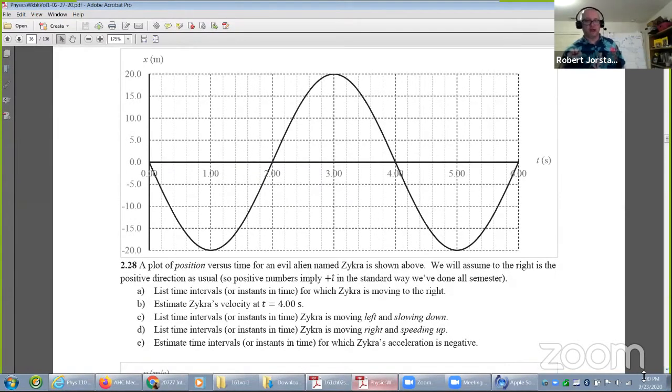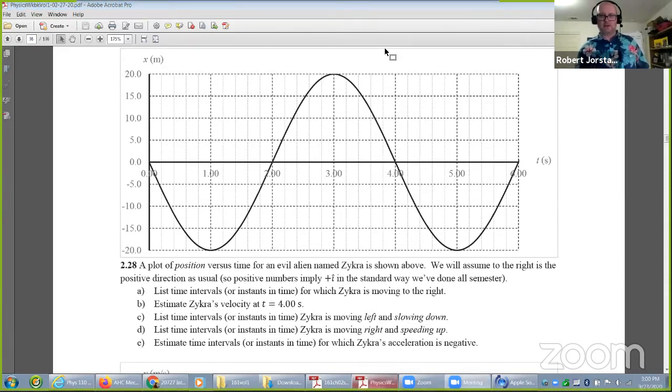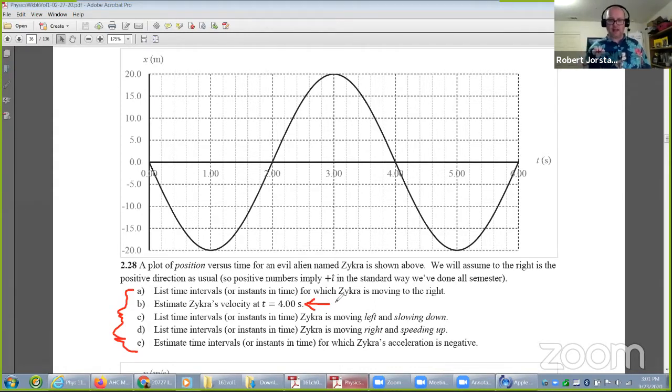Okay. We're at 2.28. It's a little bit different looking curve now. All right. So I'll try and get this drawn up. I'm going to give you guys a minute to look at this one. Take your time and see if you could chat with each other, or you could send Memo a question if you think you've got it. Just kind of go through these and see what you can do. If you want, you could do part B last, because that actually requires plugging in some numbers. So maybe do that last. All right.